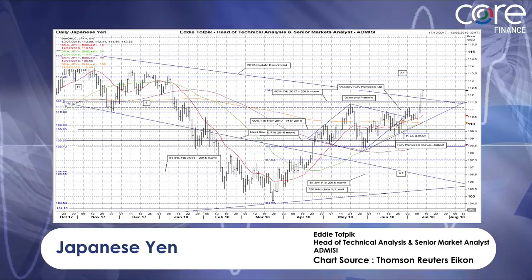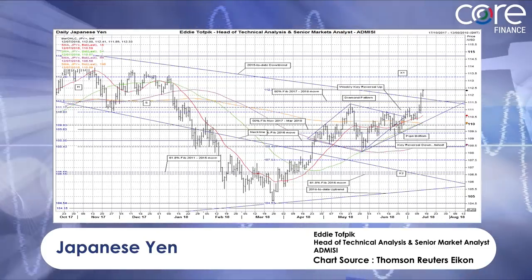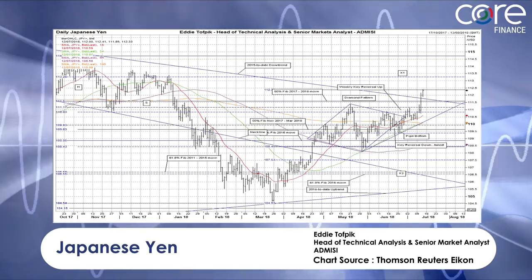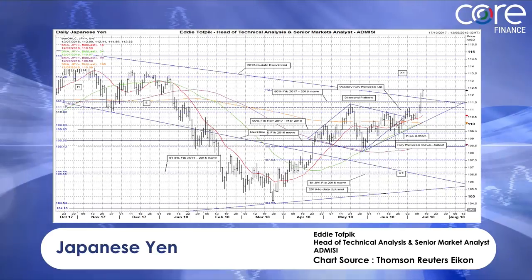That's the most interesting one of all the major currencies from a technical point of view. You'd need to have consecutive closes below the 50% Fibonacci of this whole move from March, which would be down at 108.5, to negate this. So it's very, very unlikely we're going to see that. We're now finishing up with the yen.